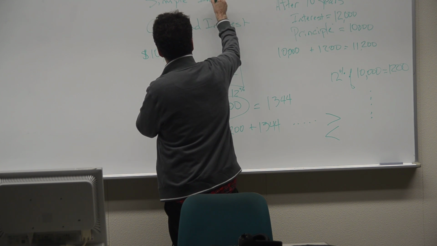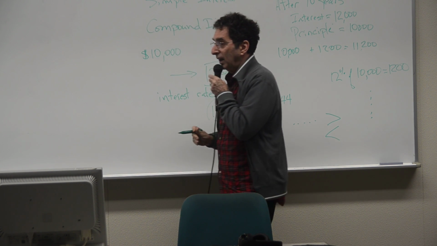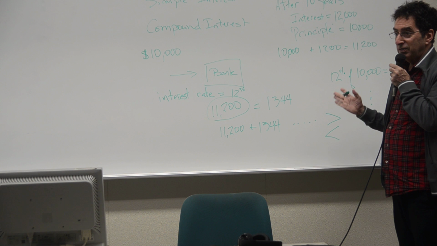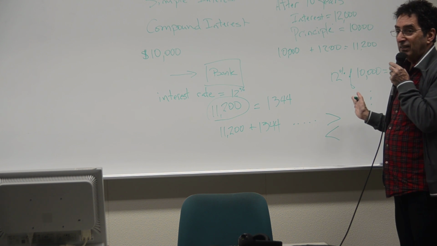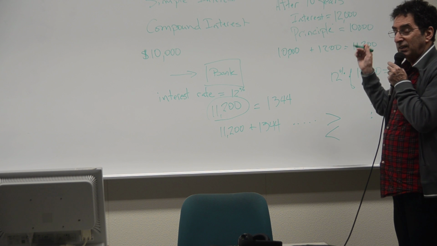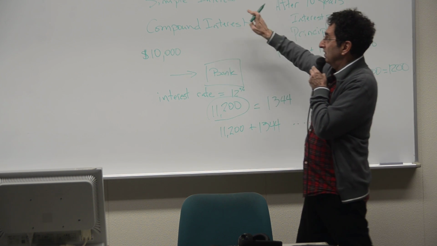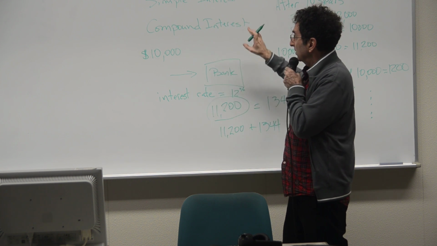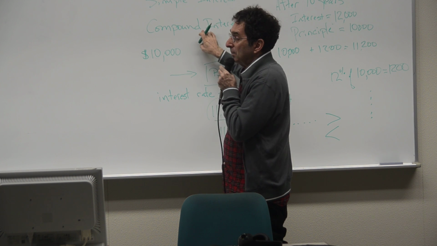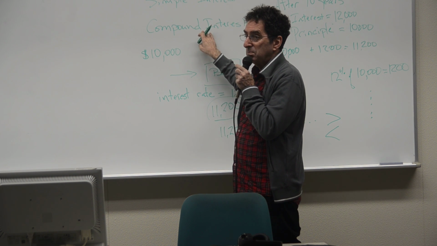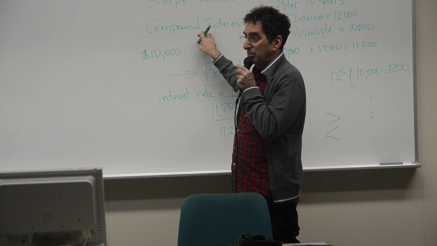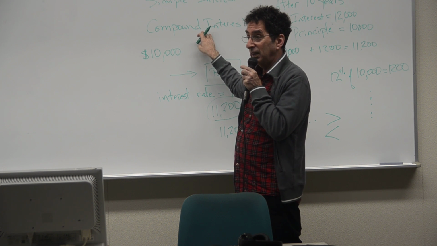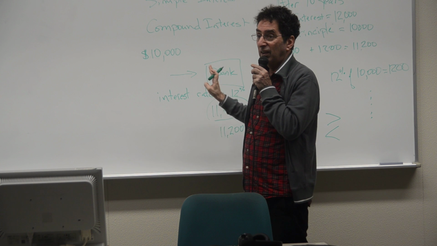Okay, so the first one is easier to calculate, and I don't think anybody has the answer for the second one immediately. I mean, you could figure it out because you could do it step by step. You'd have to do 10 calculations. You would know the answer. But it's not the same calculation as this one, and this one is simple to do, or relatively simple to do. So this one is called simple interest, and this is called compounded. We want to study both, because both are available. Banks use both. And if you want to be talking to banks, you need to understand what they're doing, so you need to understand both of them.